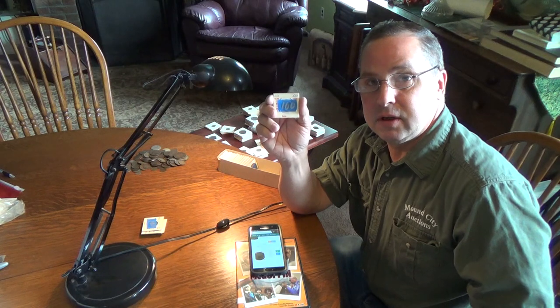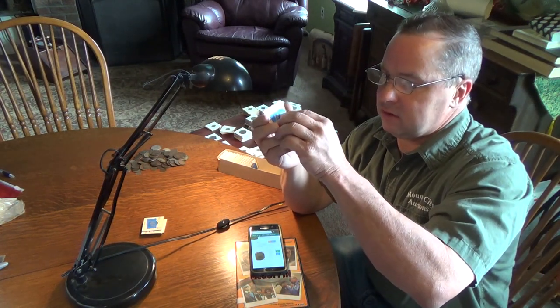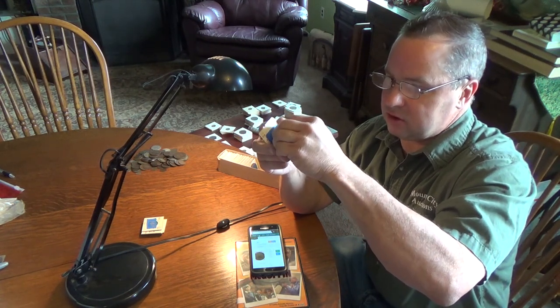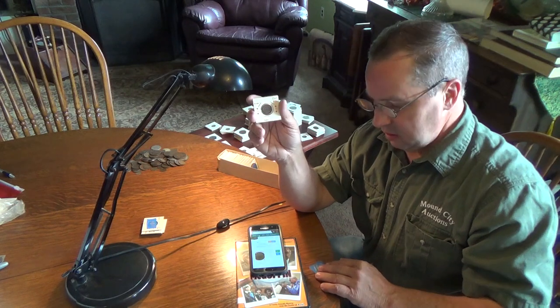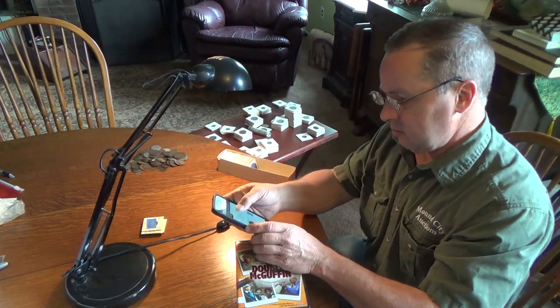She labels them. In this case, it says 100. I pull the piece of tape off. We use painter's tape because it doesn't mess up stuff very much and it's real easy to pull off. So I have a shield nickel. I'm going to get in here and search for lot number 100.